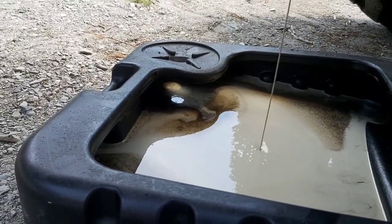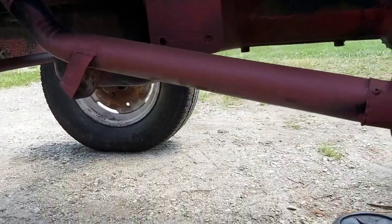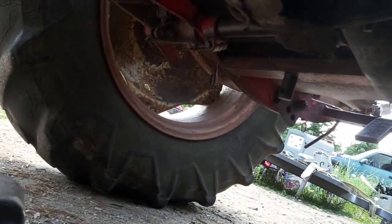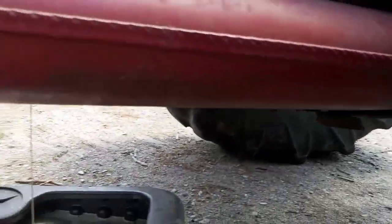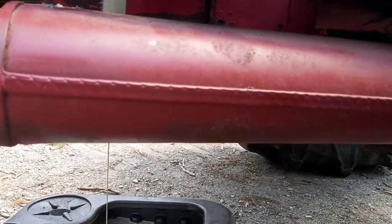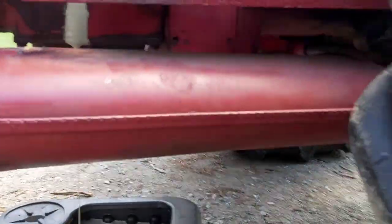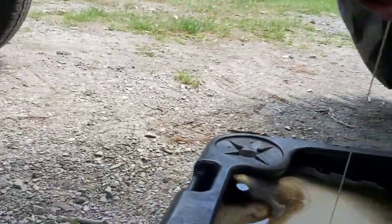But I do need to go over everything. Probably end up doing something with this exhaust. It is pretty rotten out on the bottom. She was smoking pretty good. I think a chipmunk or an animal was stashing nuts in there. She smelled pretty woody, like there was a wood fire coming out of the muffler. Just little stuff, you know.